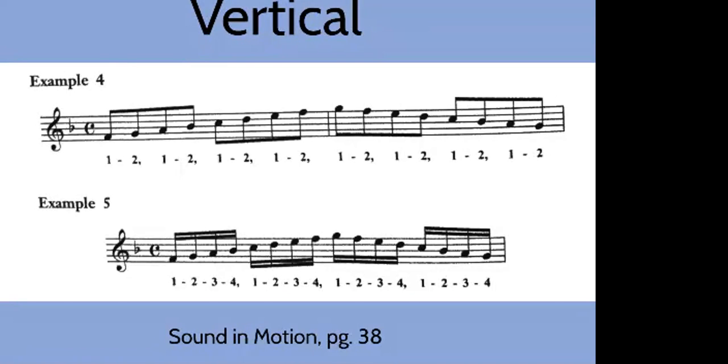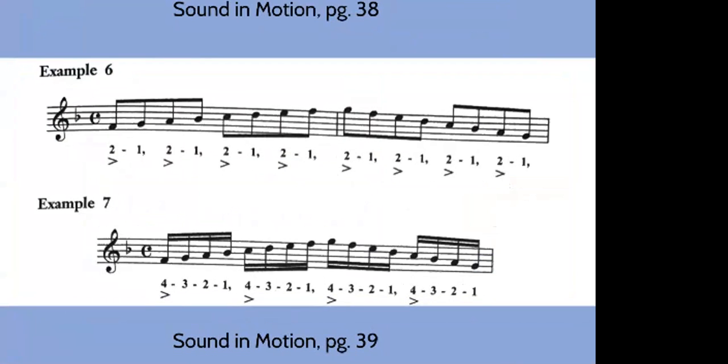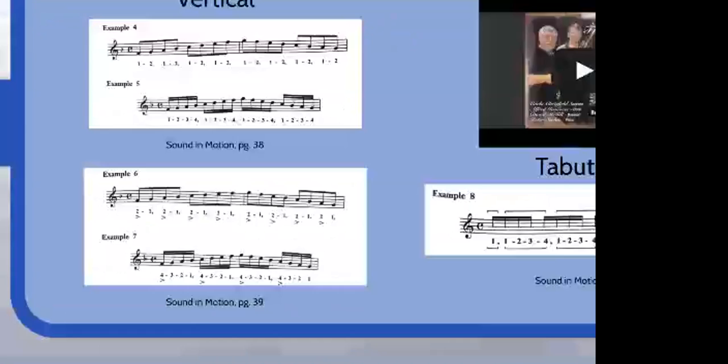And after we think about the downbeat, the offbeat is often de-emphasized. So again, 1 2 3 4, 1 2 3 4, 1 2 3 4, and so that ends up making everything feel a little bit vertical, and end up sounding a little bit more like this in terms of volume. So these numbers are dealing with volume. 2 1 2 1 4 3 2 1 4 3 2 1, which is not really leading forward at all.